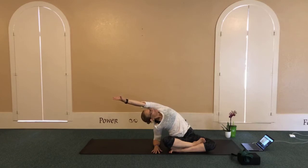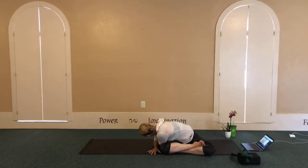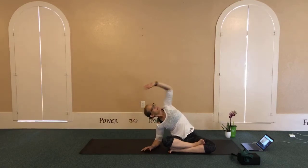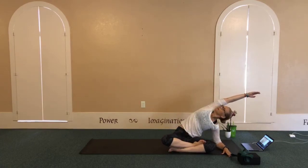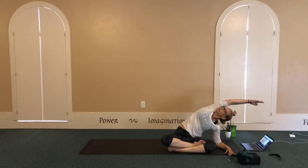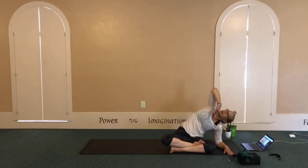One, two, three, four, five. We let the hand come up. From here, we bend at the elbow, twist it through. One, two, three, four, five. Unwind and lengthen. And up. Left arm comes down. Right arm reaches. One, two, three, four, five. Hand comes up. Bend at the elbow. Twist it through. One, two, three, four, five. Unwind and lengthen.